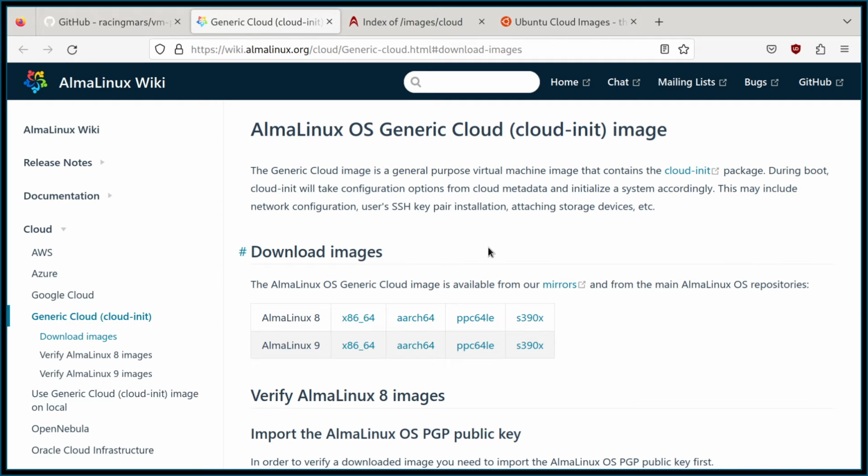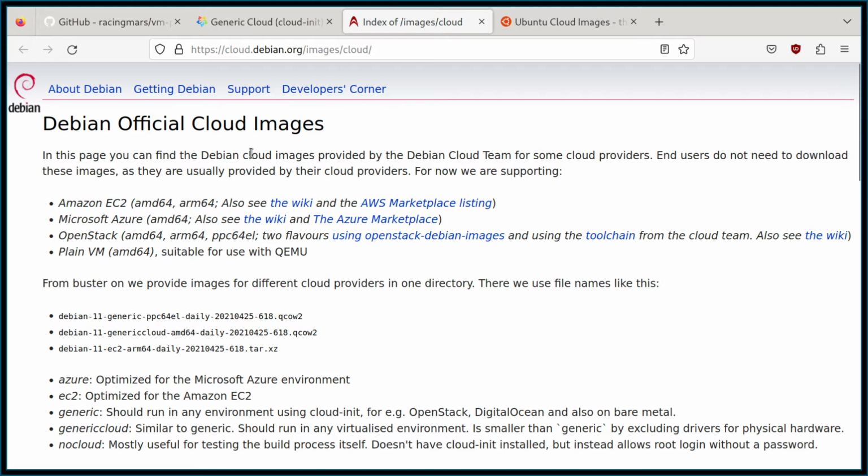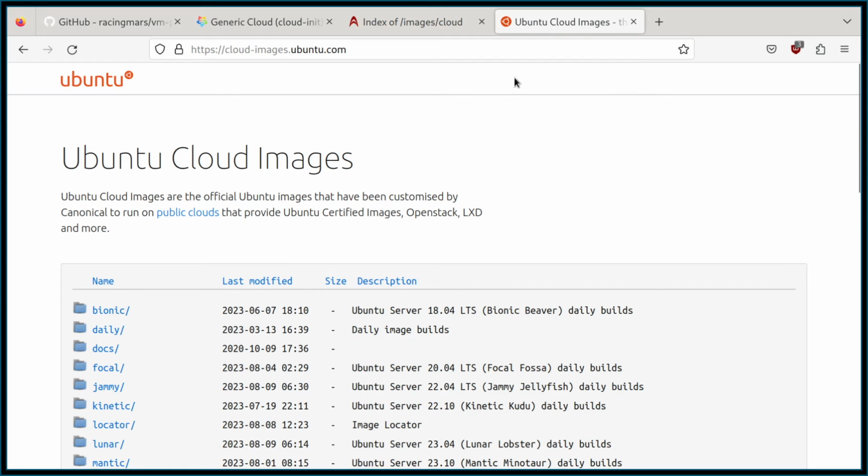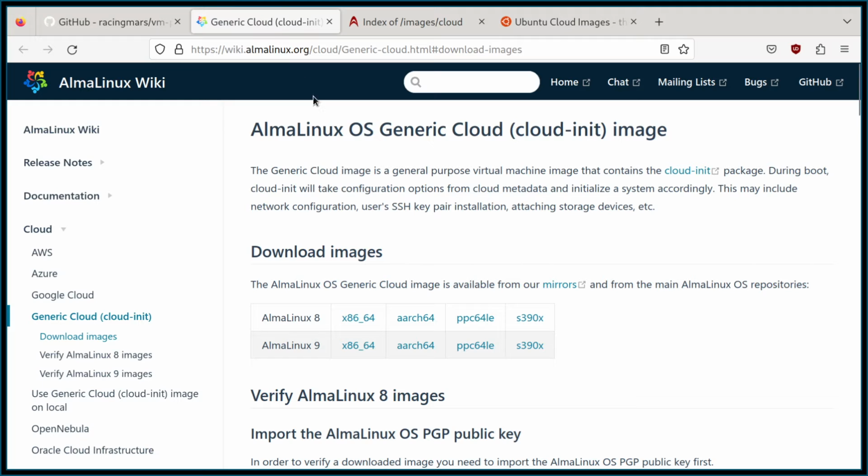And they are usually minimal server-oriented installations of that distribution. And if you search for Alma Cloud Image, you'll be directed to the Alma Linux project. If you search for Debian Cloud Image, Debian makes them. If you search for Ubuntu Cloud Image, Ubuntu makes them, right? So again, most of the Linux distros make these images, and they're not just some random person on the internet installing it to a hard drive image and then uploading the hard drive image somewhere. These are official build products that are part of the release bundles whenever these Linux distributions make new releases.